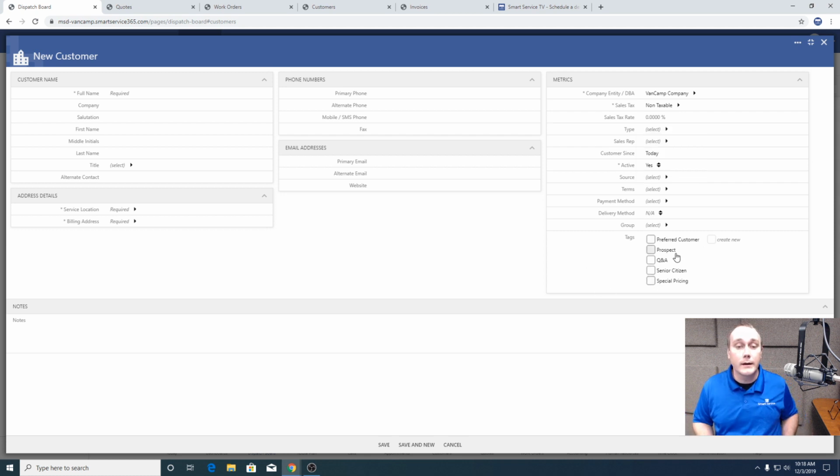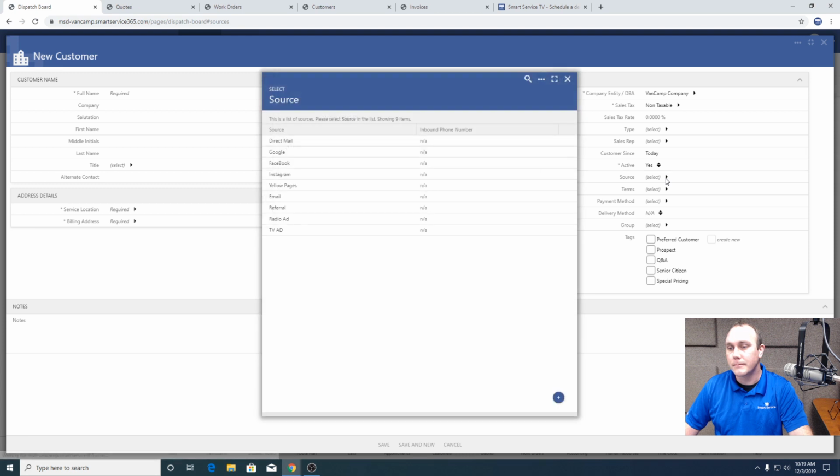Now, I know some of you run ad campaigns, either on the radio, the TV, the internet, maybe through Facebook. And they're not cheap, and everybody wants to know if it's worth it. You can track that right here with our source option. I have some presets in here like Facebook or radio ad, but again, you can make a custom field of whatever you want it to be. And anywhere you see this plus mark in the system, that holds true. You can make your own custom field.